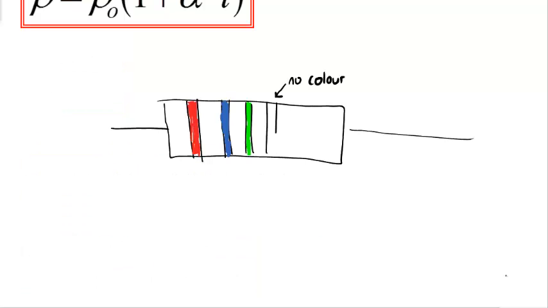Now, the source of the greatest resistance in a circuit will be a resistor. Not all resistors are set up this way. This is sort of the general way of doing it. Most resistors do look like this, where you have colors on one side, and they tend to be 4 colors. The first color represents a number, and then the second color represents another number. The third color represents the number of zeros, and then the fourth color represents the uncertainty.